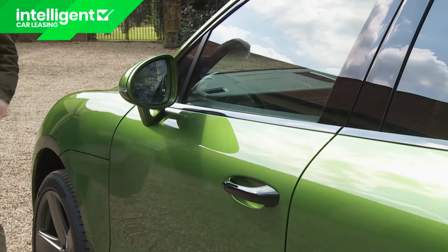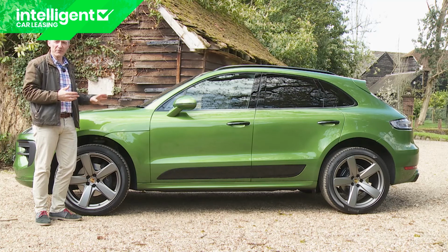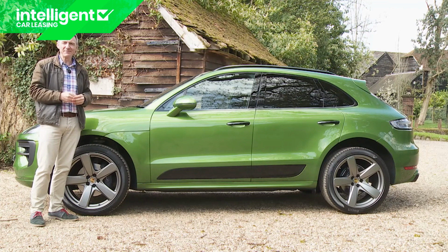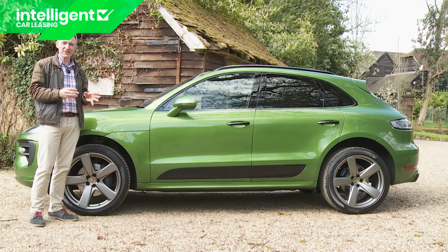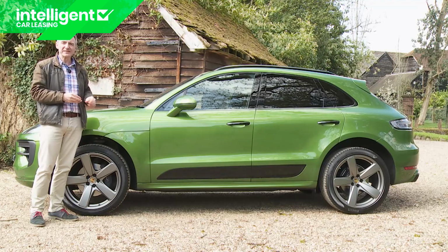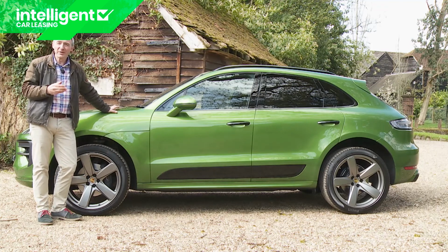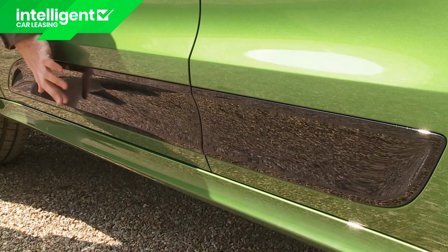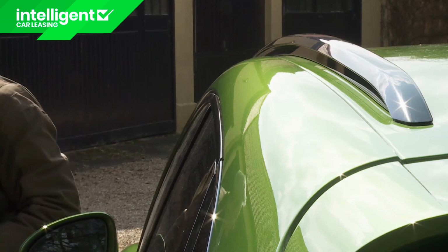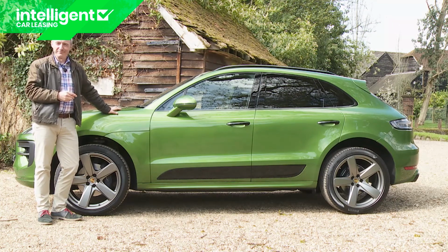The bodywork is very Porsche, with design creases accentuating the broad sculpted wings. The idea being that from this angle, every muscle appears to be flexed like a predator ready to pounce. That's aided by the way that, in an effort to improve stability and traction, this Macan gets wider tyres at the rear, just like the brand's 911 model. As before, you get these smart side blades along the flanks, reminiscent of those in the brand's exotic 918 hybrid hypercar, and here featuring an optional high gloss black finish. And the roofline slopes distinctively down towards the rear in a sports car style contour, which aids the slippery shape. In Stuttgart, they call this the Porsche flyline.